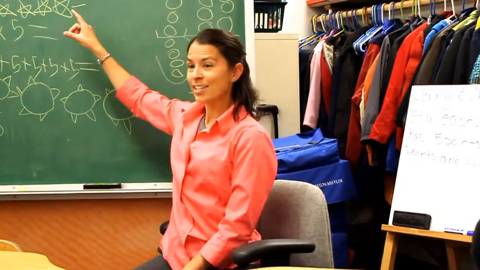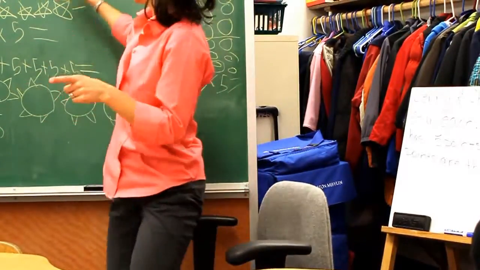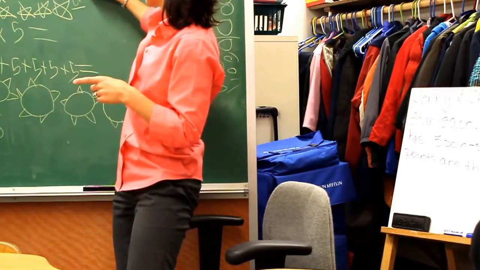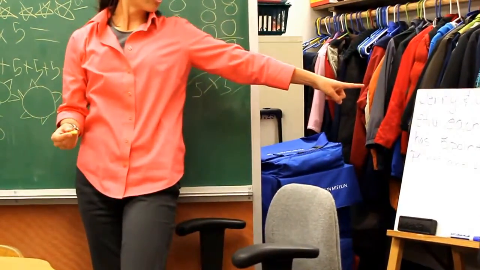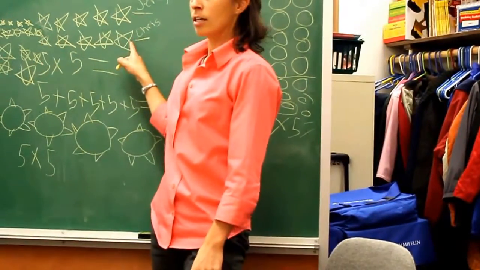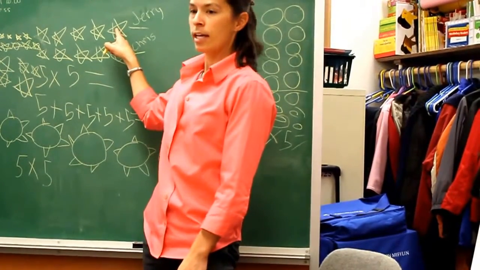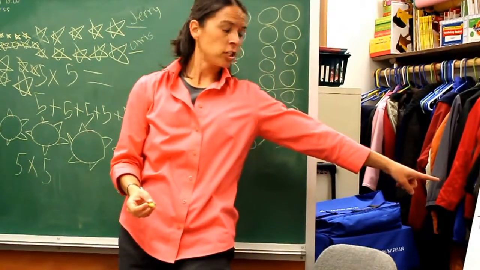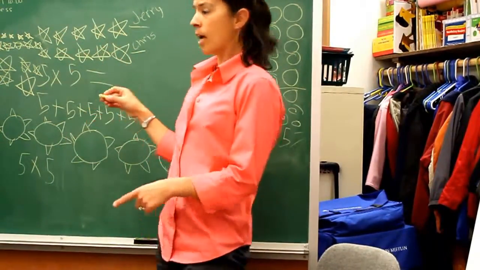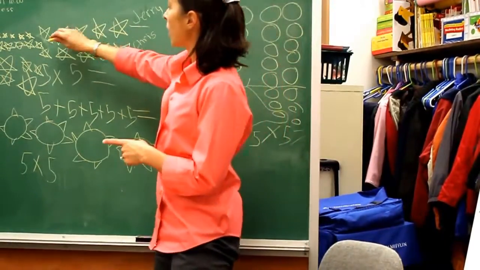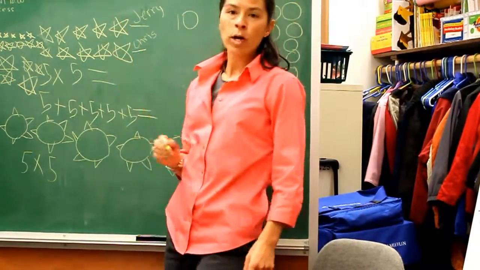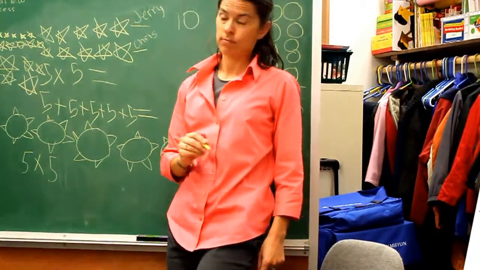Okay? You did change it, but you were looking at it. So here's Jerry. Here's Chris. Jerry and Chris have 5 stars each. 5 stars here. So you already have 5 and 5. But if each star has 5 points, how many stars are there altogether? Not counting these ones. How many? 10. How many points does each star have? 5.